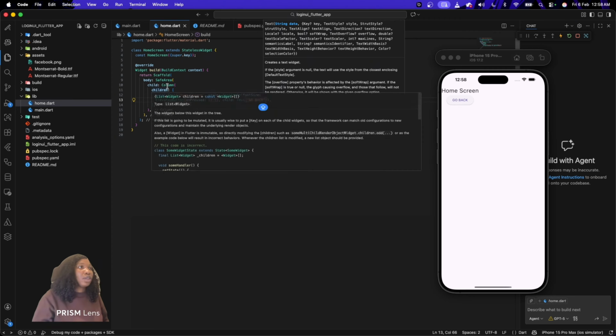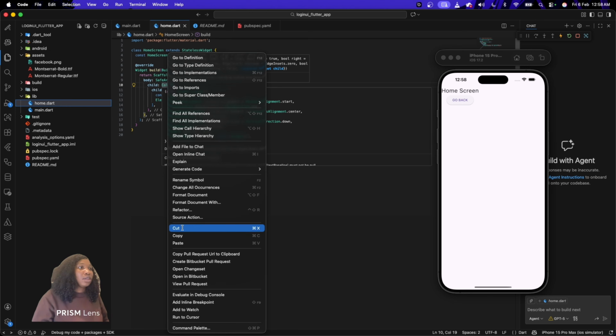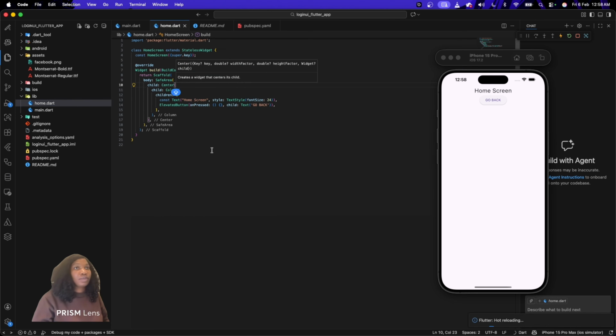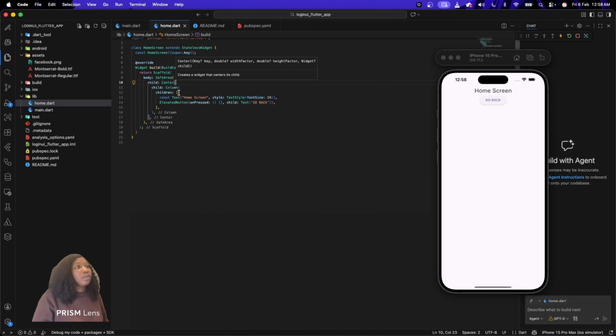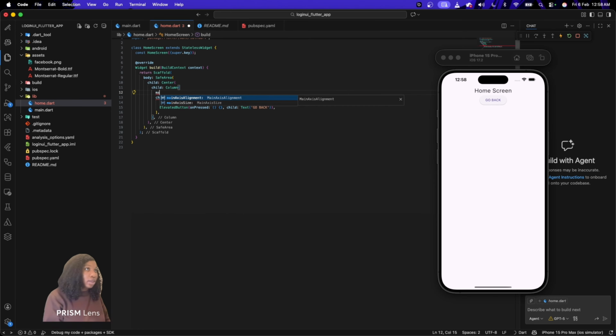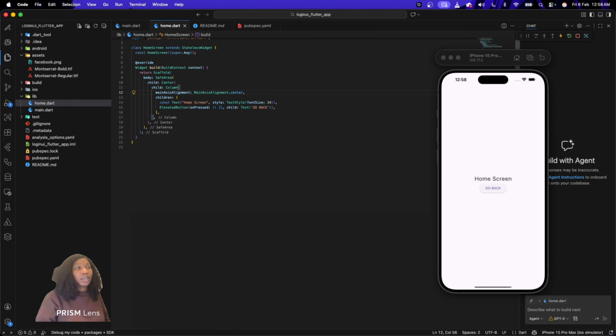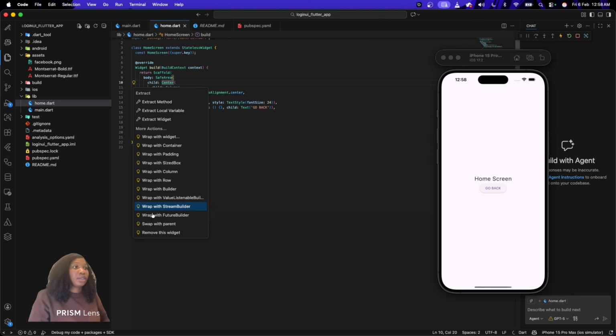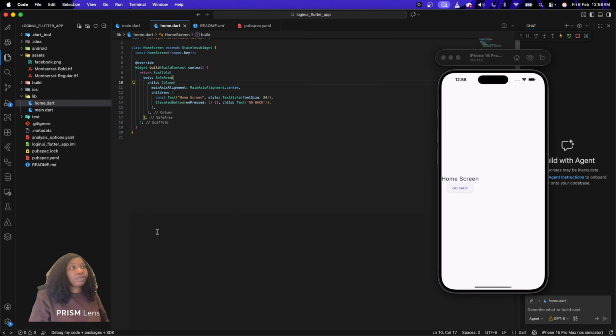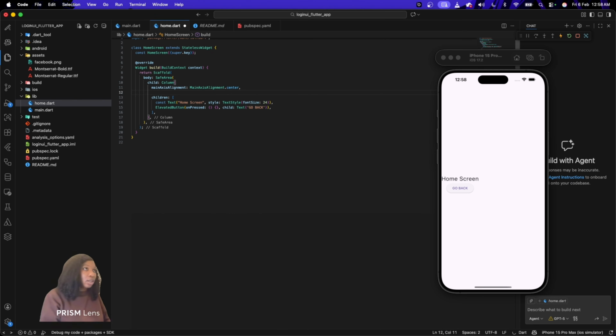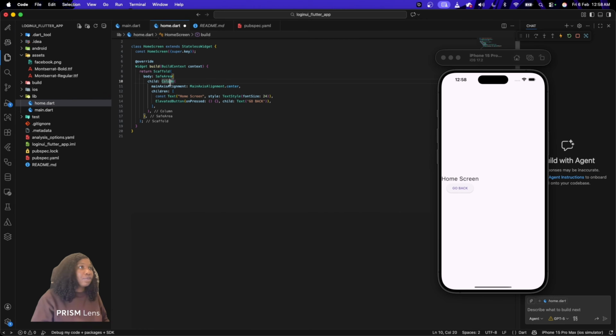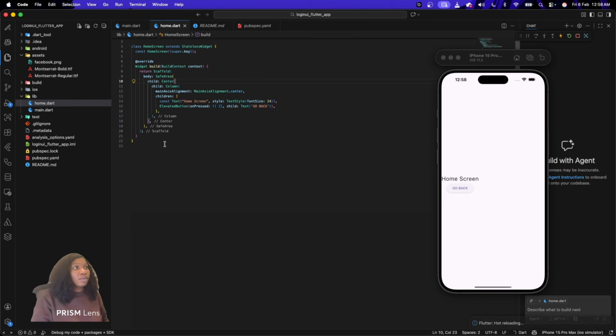Right, I'm going to centralize all of this. Actually, if we say the main axis center, that should bring it right down, and then I can take out this particular one, and then I can add in the cross axis here because we want it on the row to be centralized, so we can do that. Okay, so we will go back to adding the center at the top. That works just fine.